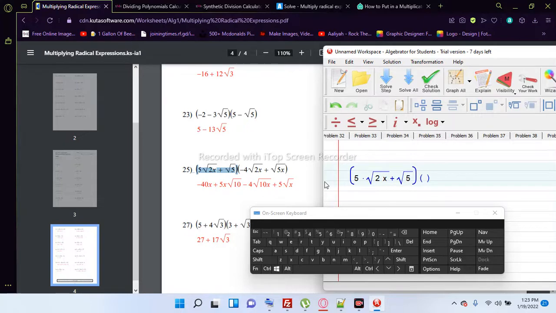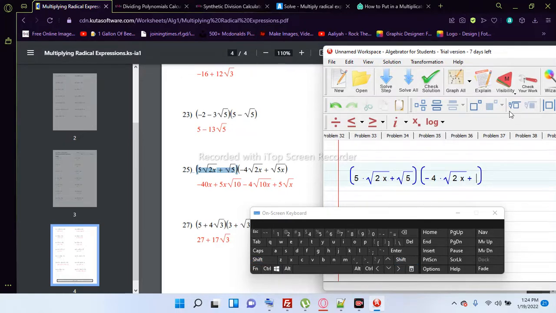Negative 4. So you go negative 4. Okay. Radical sign, 2x. What do you got to do? Put it out front. Nope, out front right here. There it goes. 2x, okay, 2x what? Plus. Shift. Plus. What do you got to do now?